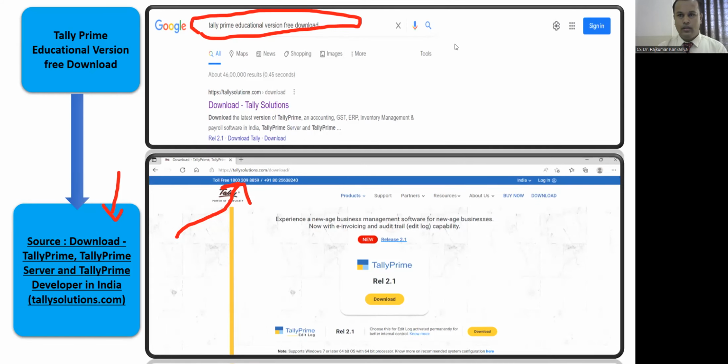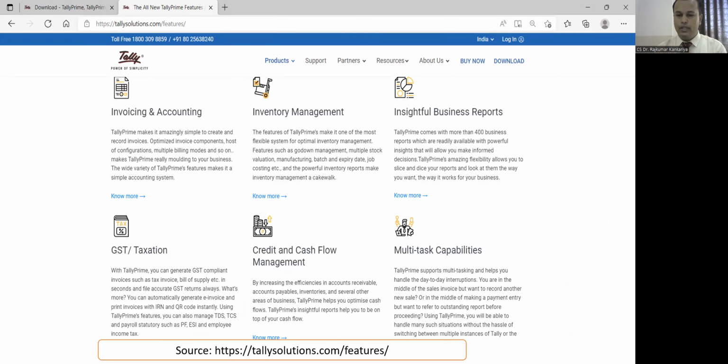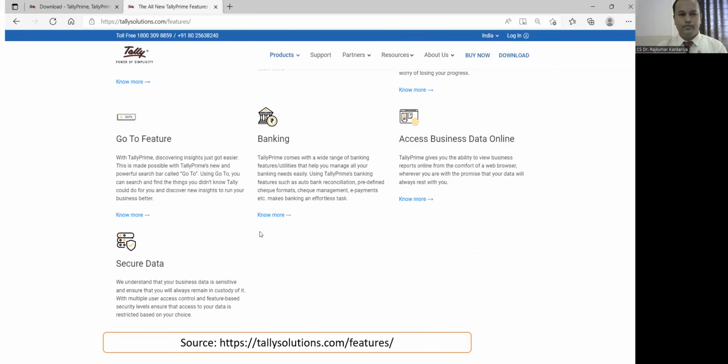Let us see some of the features of Tally Prime. It gives you invoicing and accounting facility, inventory, that is stock management facility, business reports, various reports like balance sheet, profit and loss account, ratio analysis, and so on, stock reports. Again, it provides the facility to look after your GST or taxation issues, credit and cash flow management, multitask company capability, and several other features, which include the banking feature, access business data online, and you can access your data through the online mode and secure your data as well.